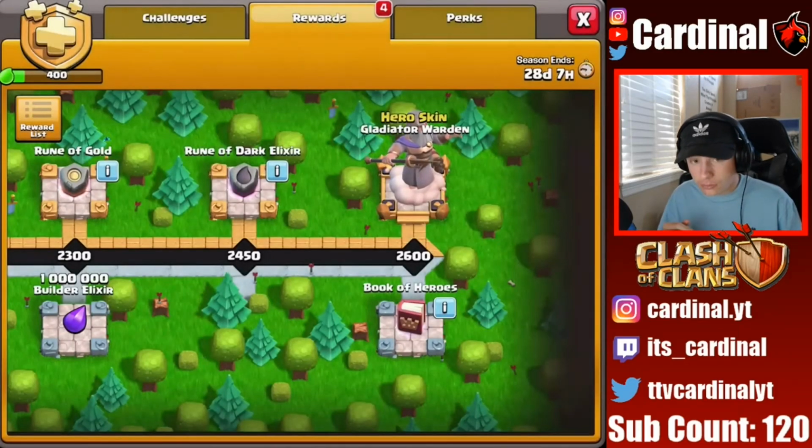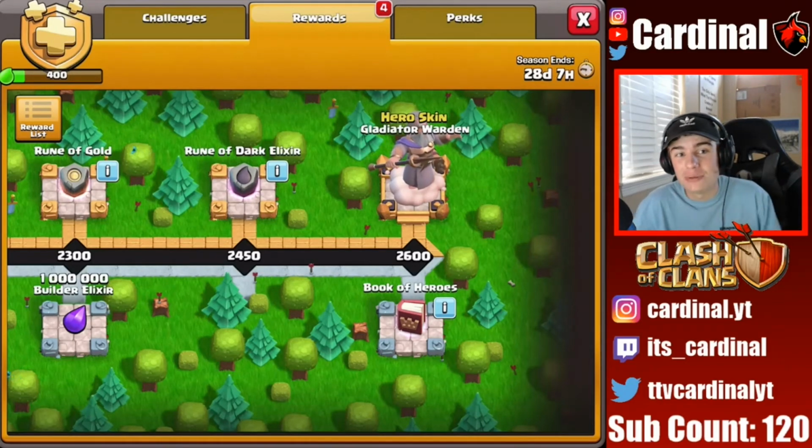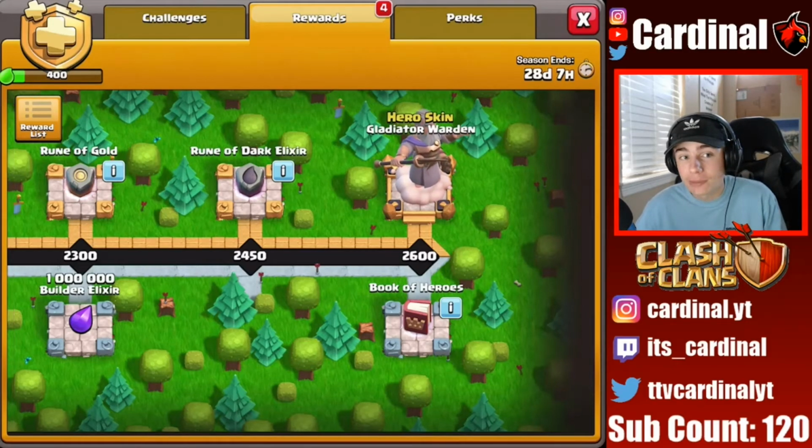So, if I were you guys and you like Builder Base a lot, this is the pass for you. Seriously, especially if you guys are at Town Hall 11, you can actually use that Warden skin right away. Yeah, this is the pass for you guys. As a Town Hall 10, personally, I'm going to be unlocking that Warden pretty soon here, which will be pretty nice. We can throw that skin on him right when we get him, which will be fun.